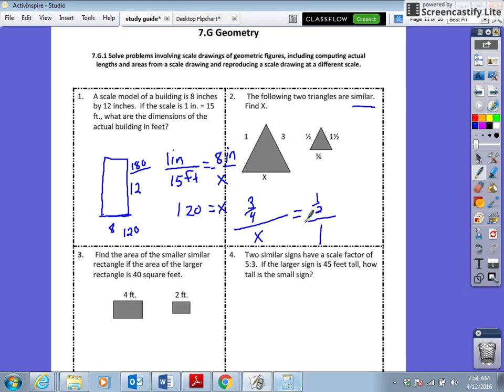Okay. So I've got 1 times 3/4 is 3/4. It's the same. Equals 1/2 x. So I can solve this. I know it looks tricky, but just remember your rules. This is multiplication. I'm multiplying 1/2 times x, so I need to divide by 1/2. Those go away. And then divide by 1/2.